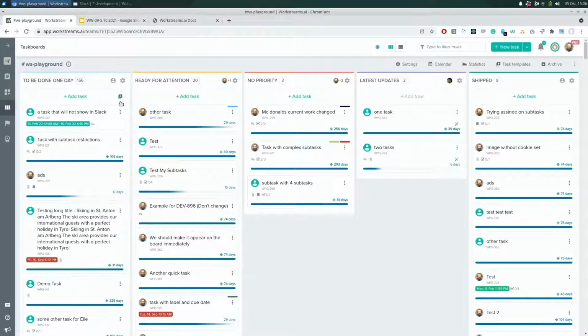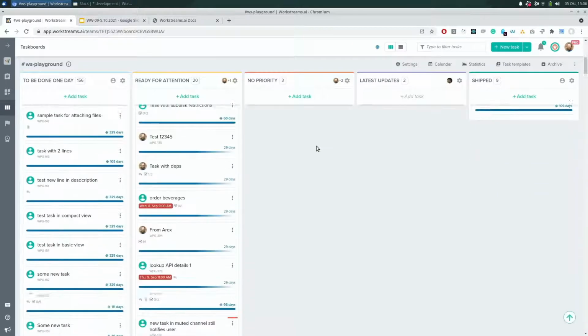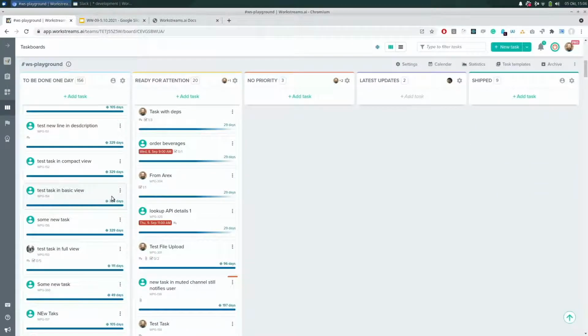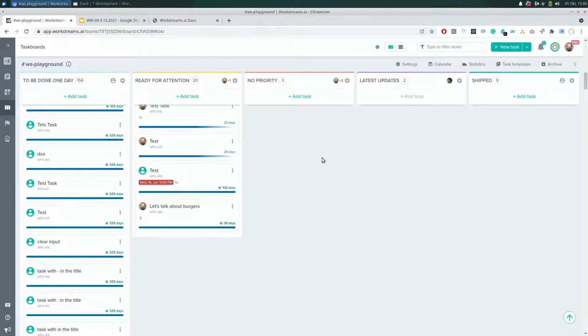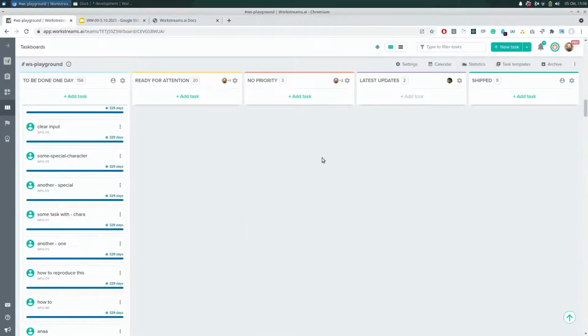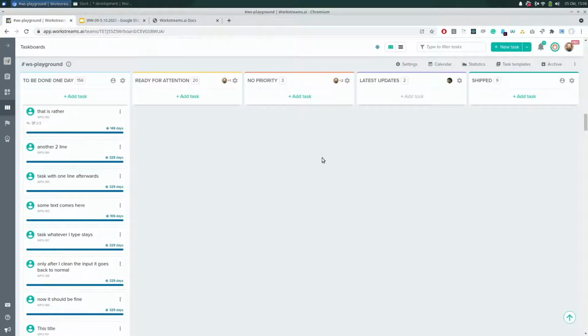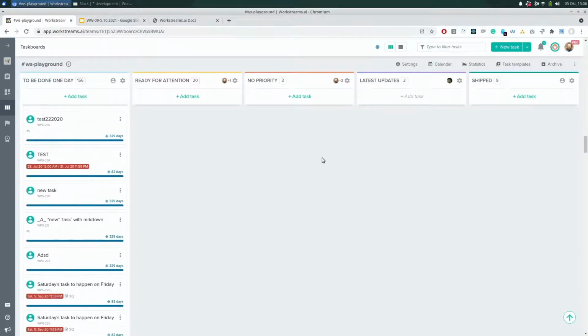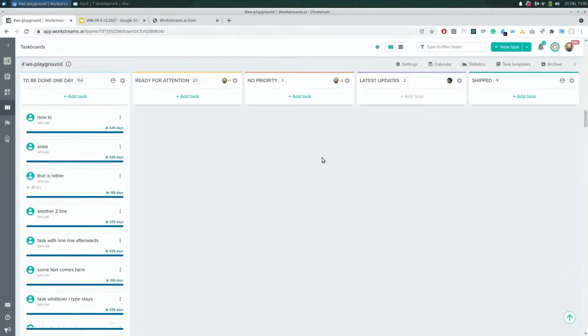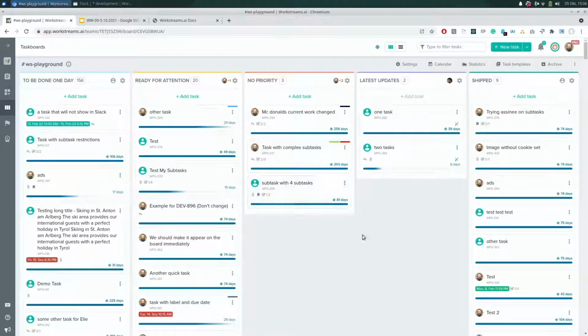As I said earlier, this is our playground board, and it has tasks which have been around for a long time. So it's possible to locate tasks which are close to 1 year old, and believe me, we have boards which show that we have tasks which are around for 800 plus days, and everybody then needs to think twice: do we need such tasks, or can we just archive them? Probably one of the next features we will provide is to just move those frozen tasks to a freezer, and don't bother me with them, because they obviously are not being worked on.